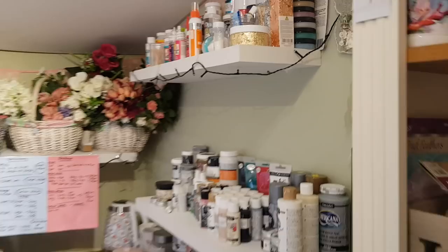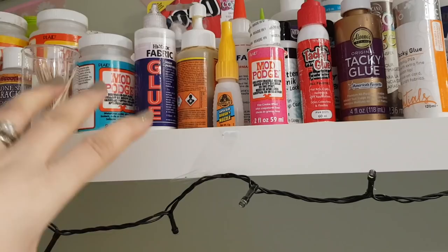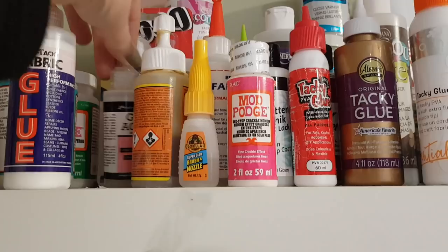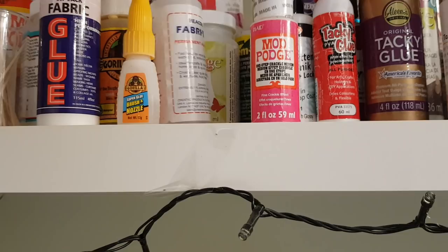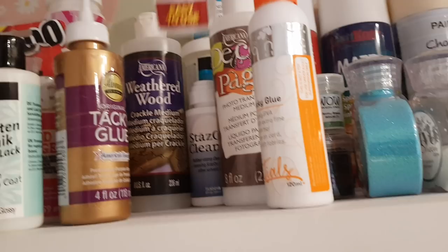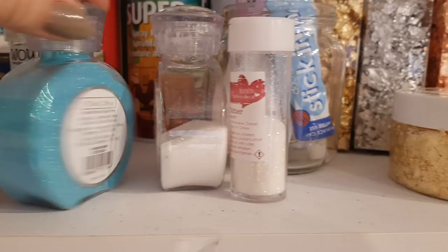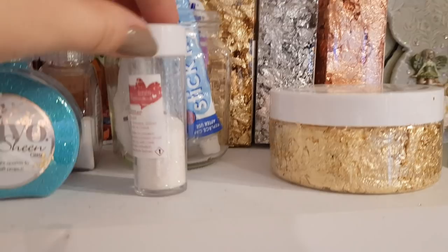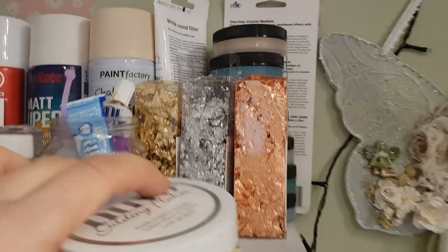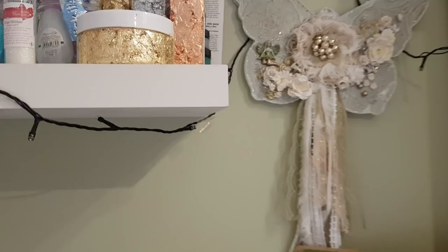So then we move over to this area. Over here we've got things like glues, adhesives, Mod Podge — loads of Mod Podge, loads of different decoupage glue. I really, really love doing decoupage — it's one of my favourite crafts ever of all time. We've got fabric glue, glossy accent, gorilla glue, fabric tack, the Mod Podge one step crackle, serviette glue, tacky glue, sticker remover. We've got weatherwood stuff there, photo transfer, triple thick. I have a lot of different kinds of glue! I've got some primers, some embossing glitter. This is normal craft glitter — I love this make, so if you see that one, buy it because it is pretty cool. I bought this from Amazon and then I think I got this from Every Craft a Pound — it's not as good but it's a cheap alternative. I've got all sorts of lustre up there.